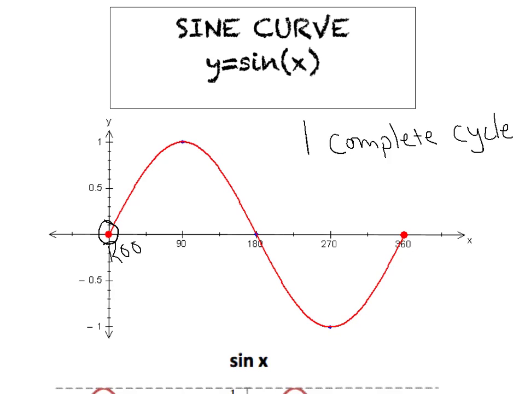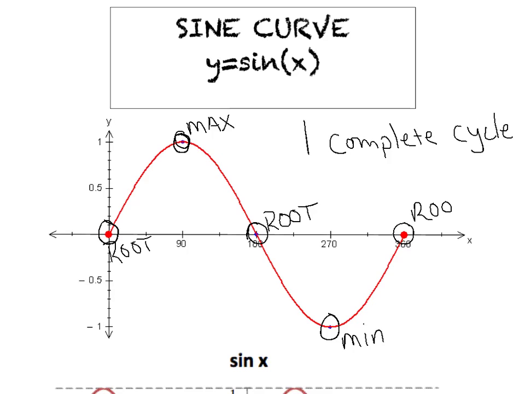Okay, that's important. The sine curve always starts at the origin, starts with a root, it then goes up and hits what I call a maximum point, and then it comes down and hits its second root. It goes down and hits its minimum, and then it finishes with the third root. So within one complete cycle, you're going to see a grand total of 3 roots, 1 maximum, and 1 minimum, and that's really important to keep an eye on.